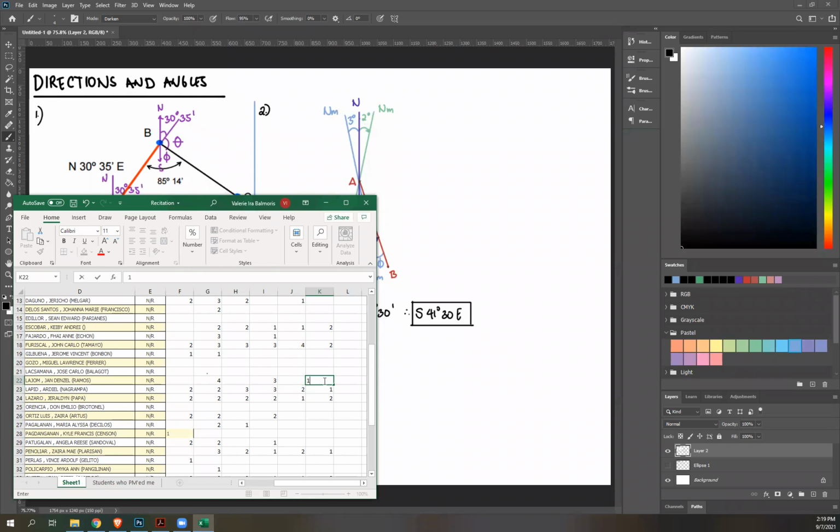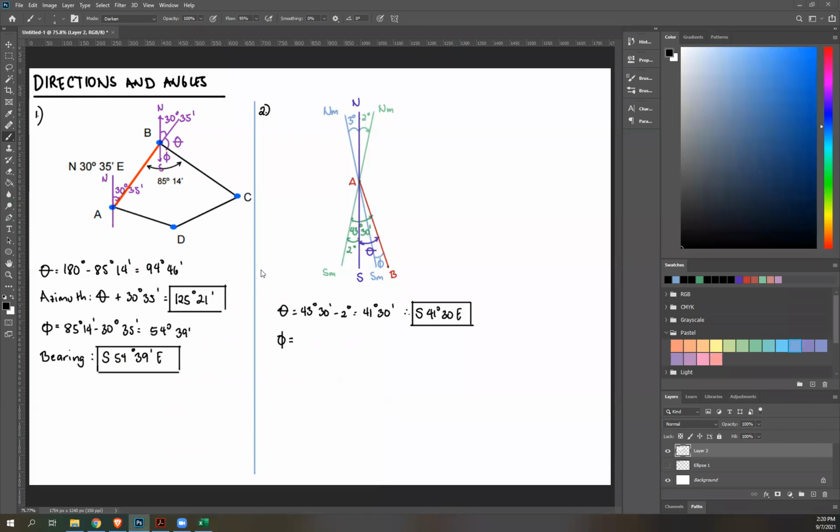Okay. We subtract because again, if you look at the drawing, this is why it's important to make an accurate drawing. I need phi. I need this. If I manage to figure out what this is, I'll just subtract the two and I'll get phi. Phi is this angle. But if you've noticed, phi is actually vertical to this angle. Therefore, phi is equal to 3 degrees. So this is equal to 3 degrees.